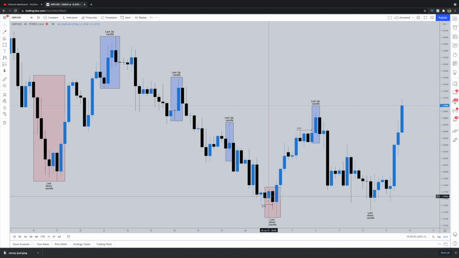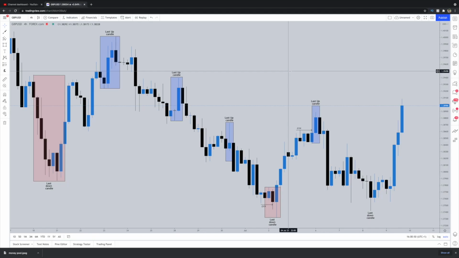And then from that point, we want to see them violating up close candles. And you can see what they've done. They ran straight up over here. As you can see, all of this ran out a last up close candle. And then we want to see them return back to the last down close candle, respect that, and then run out more up close candles. So this is most likely where you want to be getting your entries. When you saw me on Instagram posting my GU buys, this is because I've been loading up down here. I actually had a position down here. That one was closed off, and I have more positions down here.